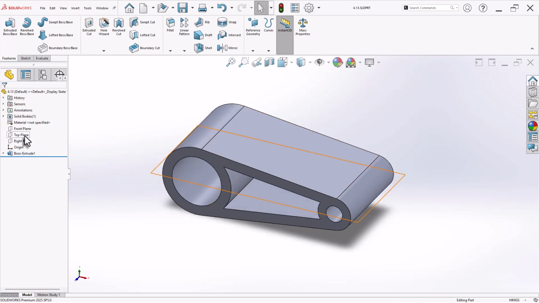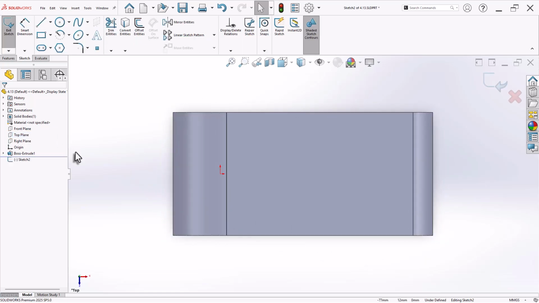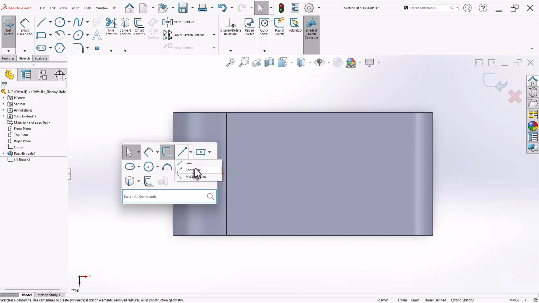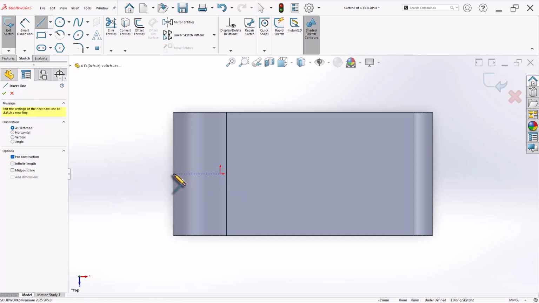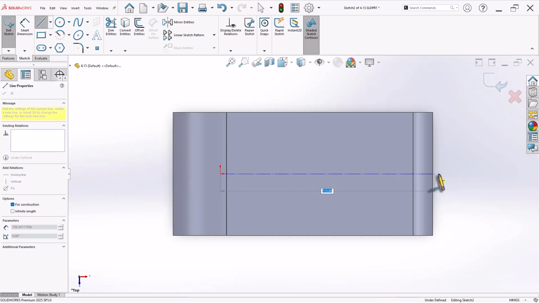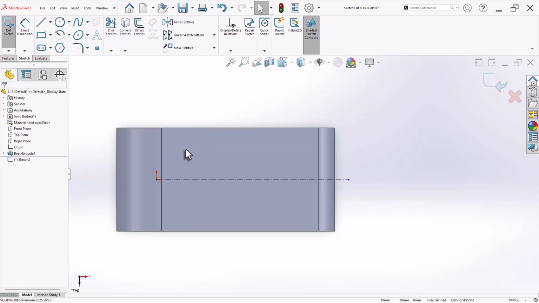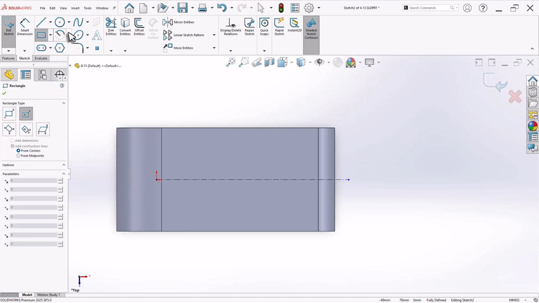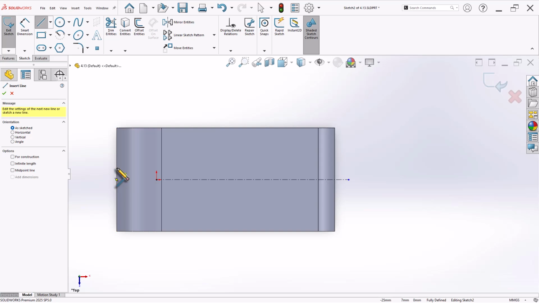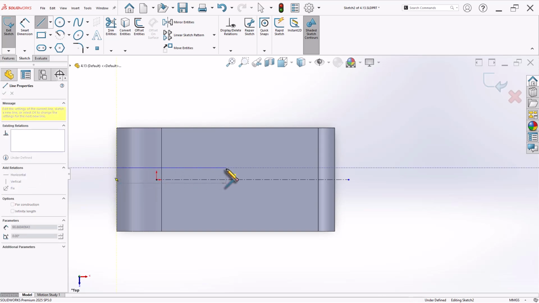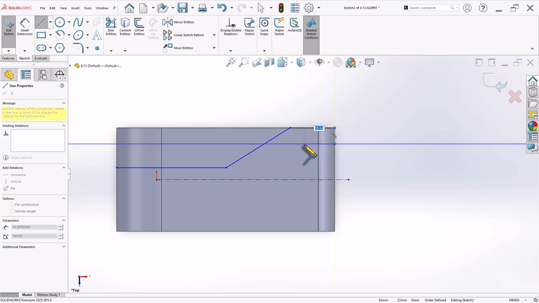Now let's go on the top plane. Let's draw a center line. So complete the sketch like this.